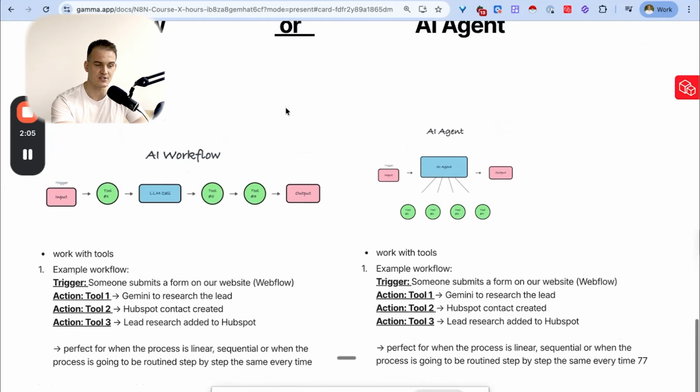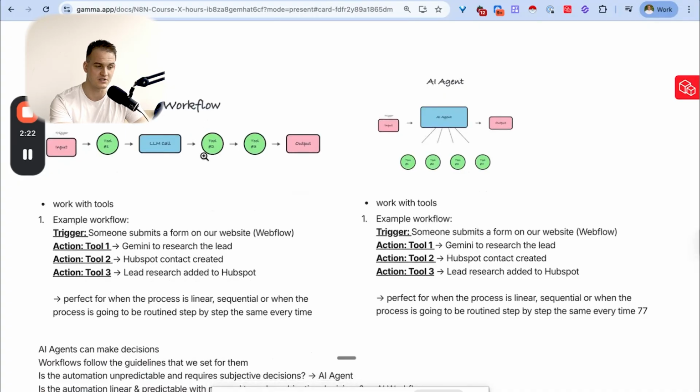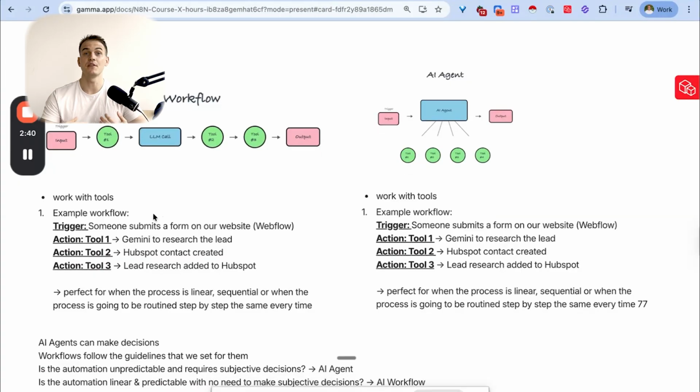And you can see a comparison over here of the same AI workflow and AI agent. Straight away, you can see that aesthetically speaking, just by looking at the structure of an AI workflow, it's completely different to an AI agent. So let's start off with AI workflows. AI workflows typically require an input, which will be your trigger in order to run the rest of the workflow. What this basically means is that it's going to be a super linear workflow whereby the workflow will run the same way every single time, assuming that it has the same inputs.